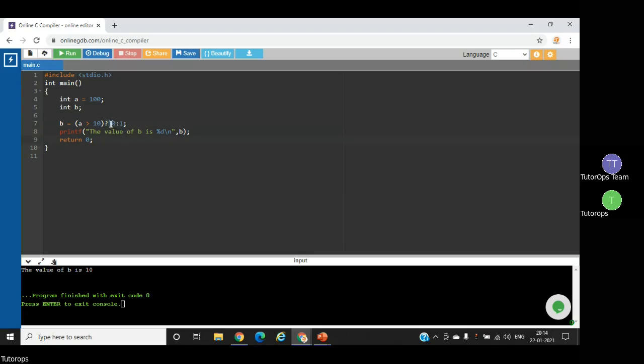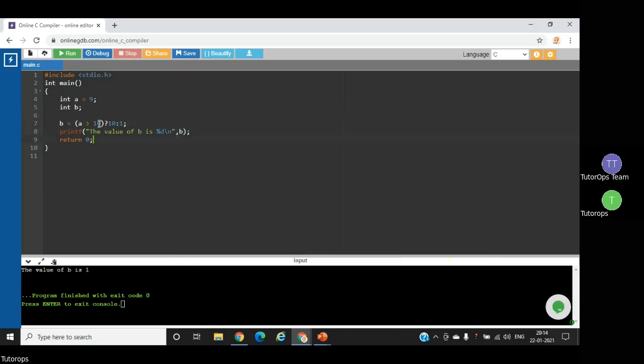So after the question mark, the first value should be the true value, and after the colon you have to put the false value. Suppose I'm putting here 9. So a is not greater than 9, then it is returning 1, and this 1 is assigned to b, and this b I'm printing here.